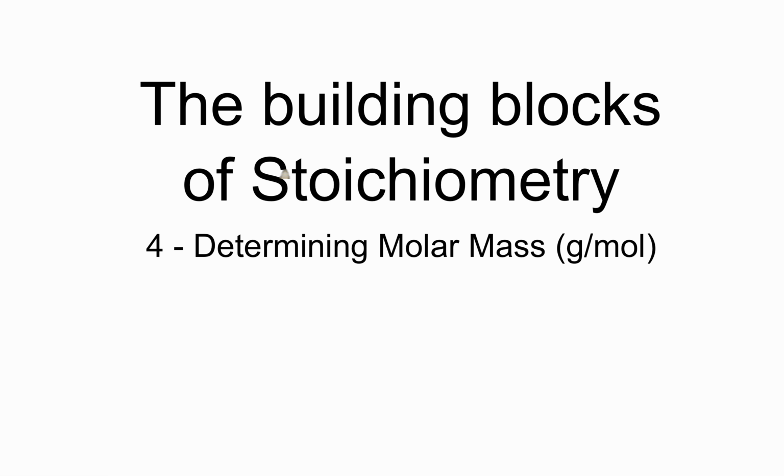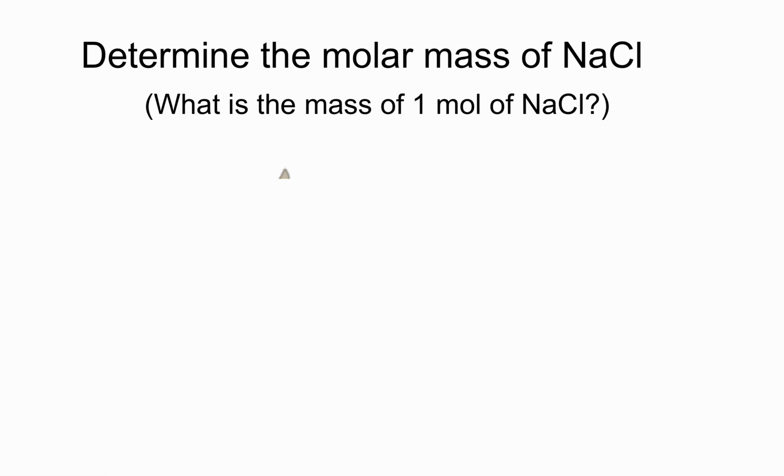Determining the molar mass is pretty straightforward. Obviously, we'll need to make use of a periodic table. For the next few examples, we've used rounded numbers. To determine the molar mass of sodium chloride, grab a periodic table. We find that NaCl, which we know has 1 sodium and 1 chlorine.